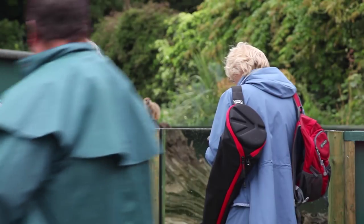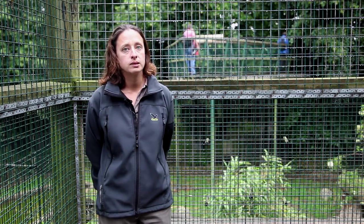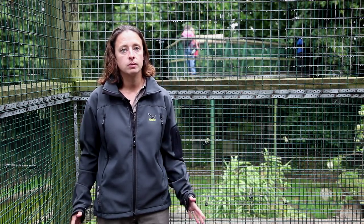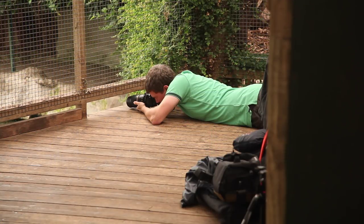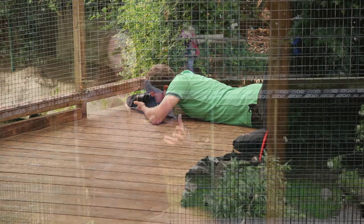A couple of tips if you are going to be photographing in a zoo or captive environment: try to use as wide an aperture as you can, because this helps to blow out your foregrounds and backgrounds and also any wires that might be present. Also, if you can do so without disturbing the wildlife, try to get your lens right up next to the fencing, shooting through a hole in the fencing, as this will help cut away any fencing so you can get a nice natural portrait.